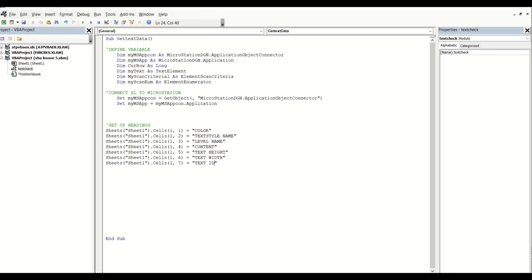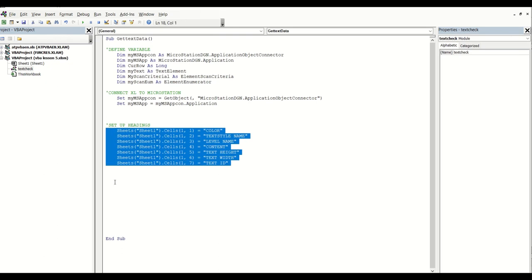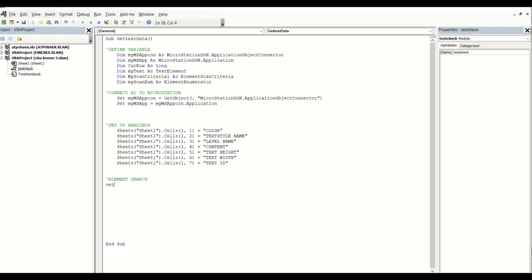Okay, so now it's time for us to define the search. I want my scan criteria to be the new element scan criteria. So it means when it does the scan, it should treat everything as new.